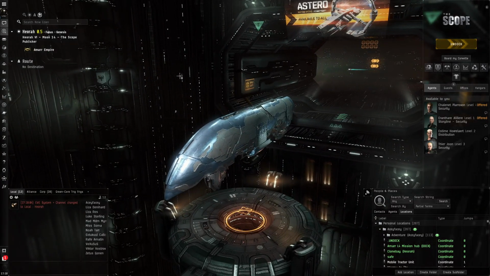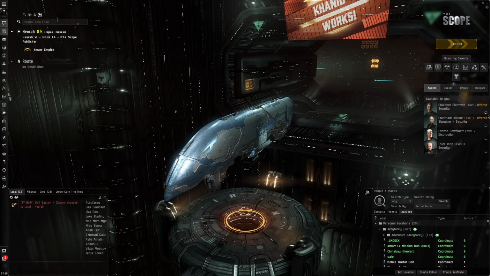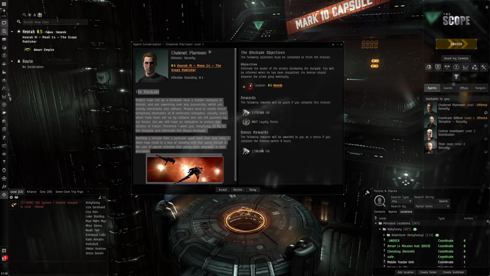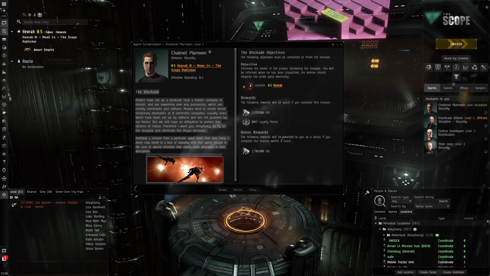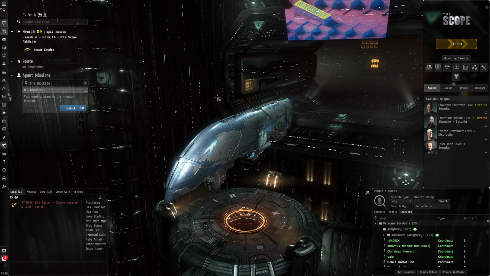Today we're going to be doing a mission in the Paladin, and this is a mission that I think is quite appropriate for a Marauder. This is the mission called the Blockade. I've already got it selected here. It's a blockade being conducted by the pesky Blood Raiders. They're trying to blockade this Stargate from the scope, hindering them transporting stuff through this Stargate, and that's a very big deal for them.